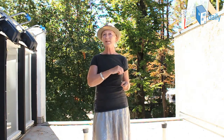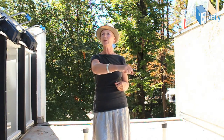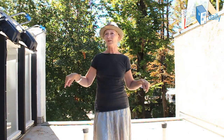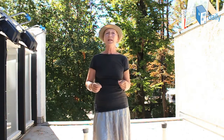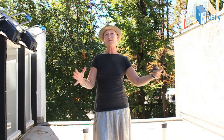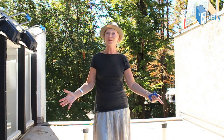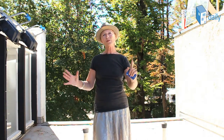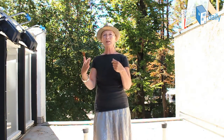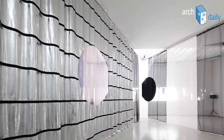Then we added a track — a very mechanical system with motors, wheels, and a chain link system. And we hung a piece of cloth, which is called a curtain. That curtain is actually a wall, a soft wall, which is partly transparent and partly opaque, partly reflective and partly colourful.